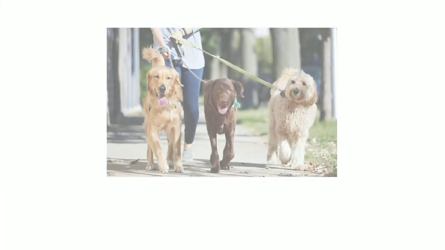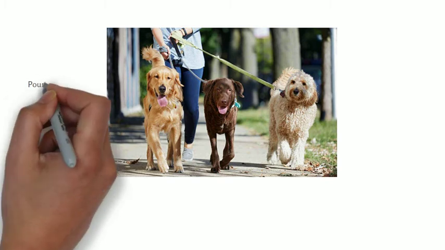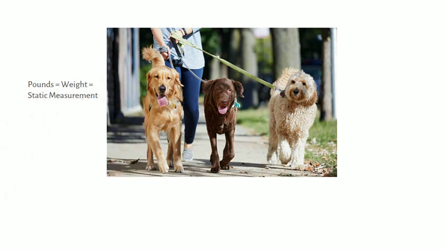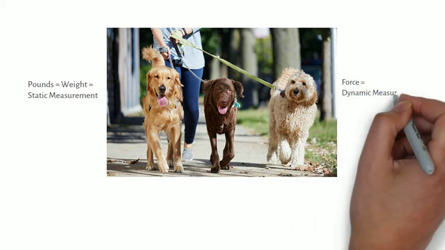Let's take a brief break, look at some puppies, and discuss some concepts that would make our conversation more precise. You may have noticed we've been using a 50-pound bucket as a baseline in our examples. Well, pounds is a unit of weight, which is a static measurement, meaning not one that's moving. But in pulley systems, our goal is to move things. What would it take for these dogs to pull the walker? It's the movement of their weight against the walker's, their force, that will pull the walker.